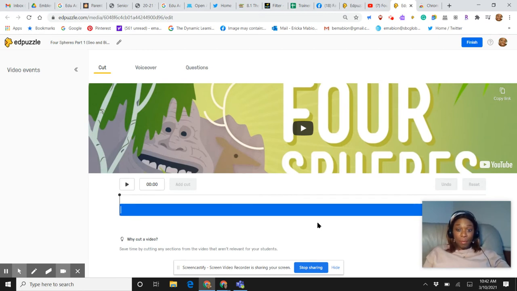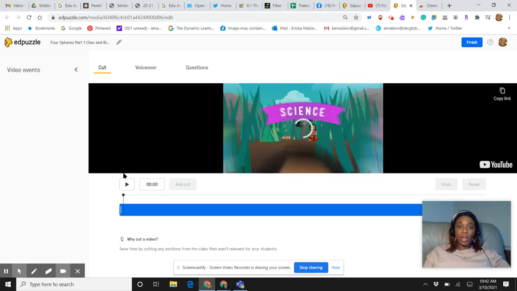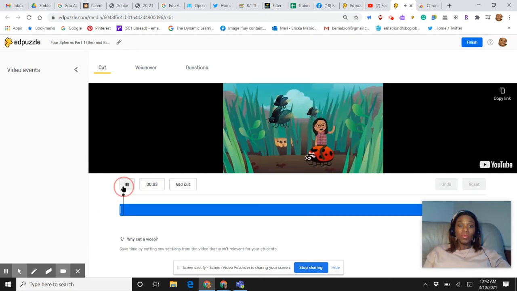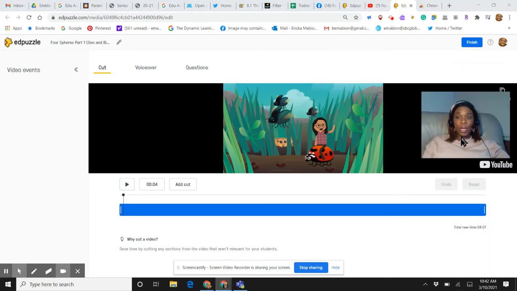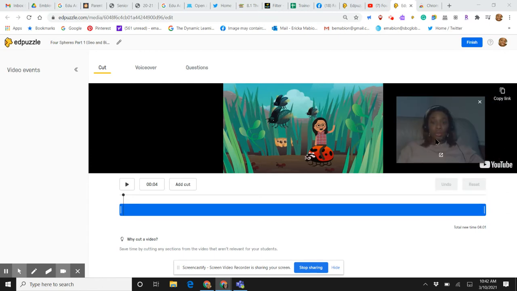Once we're on our EdPuzzle page, I'm able to trim the video as much as I'd like by using the slide rule here. If there was an introduction that I didn't want, I could delete that, and it will tell me where I would like to have this cut. You can take off the end. The slide rule is at the beginning and the end of the video, and you have freedom to utilize that in the manner that meets your needs. This is the cut function.